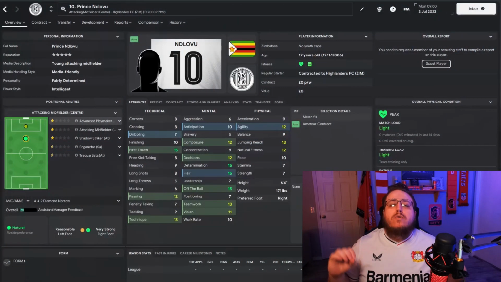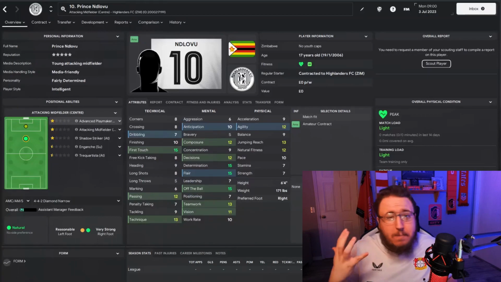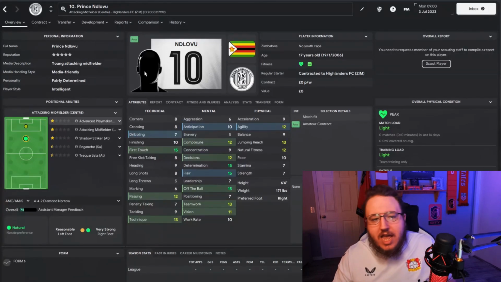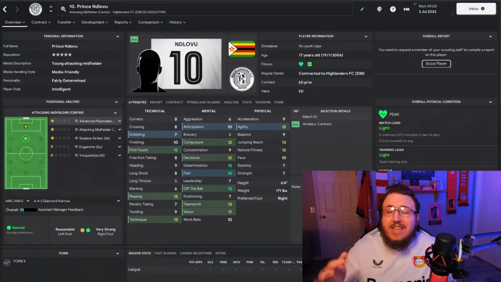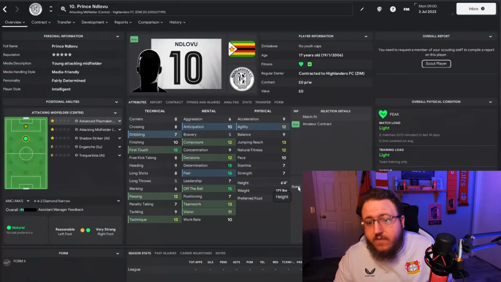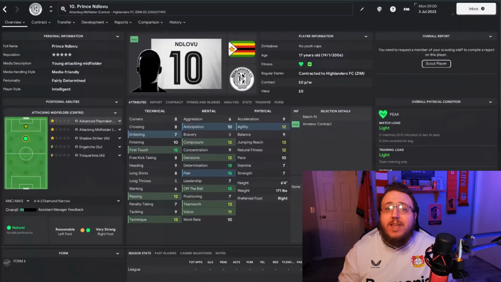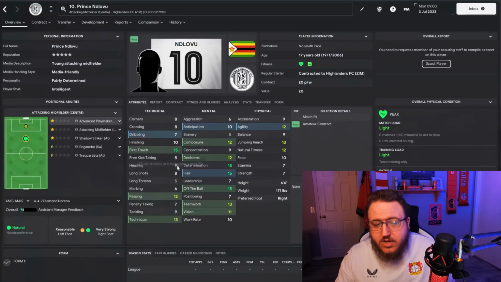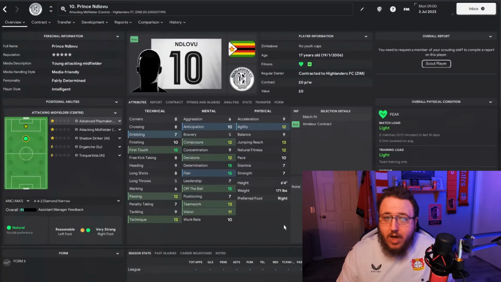And now we go to a player that you can't pick up immediately, but once he turns 18, you can. It is Prince Ndlovu from Zimbabwe at Highlanders FC. He's on an amateur contract, so you will be able to most likely sign him for a free. He can play as a number 10 or as a striker, which with his frame of 6'4", I would probably play him as a striker, or that would be a freakishly large number 10. He is 17 years of age, like I said, and already has some fantastic attributes. 15 first touch on a 17-year-old is fantastic. 15 determination, flair, and off the ball as well. And being that he's 17 years of age, all of this is only going to get better.